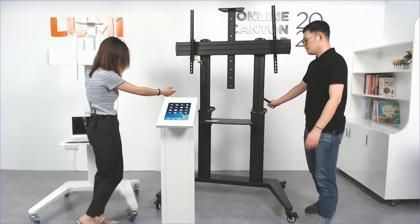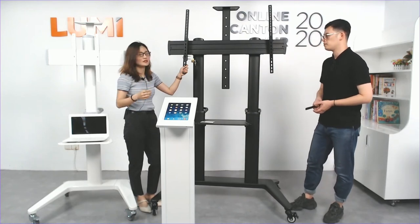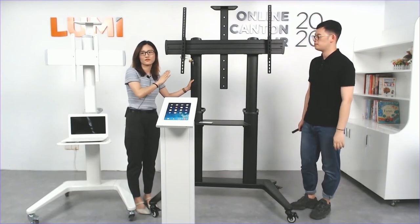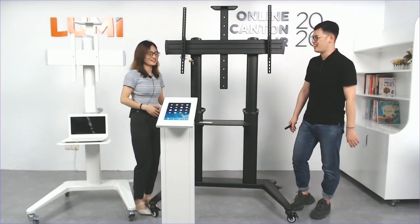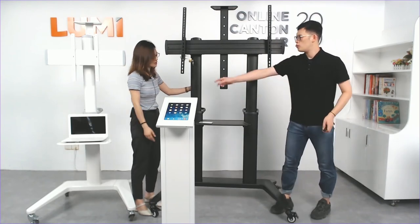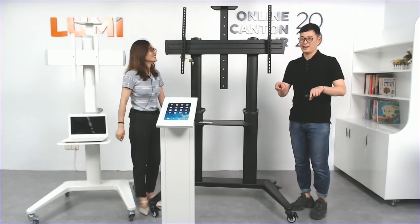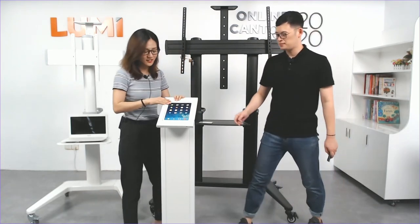And this is our big TV one, the TTL12-610TW. It keeps the TT12 function and can fit up to 120 kilograms. Yulin and I sit here together to move it. The TV can be up to 120 inches, very large, with a padlock for the anti-theft function, in case you use it in a public space, so that your large TV is safe. It's for your safety.